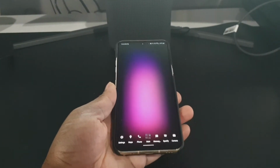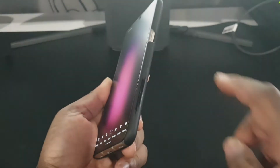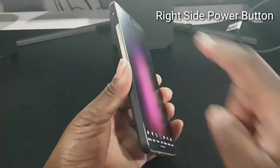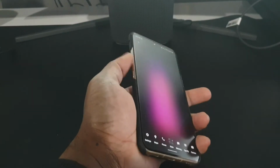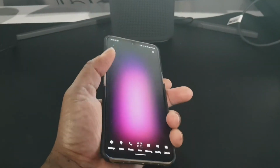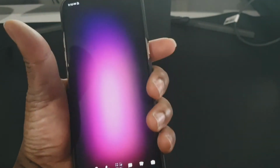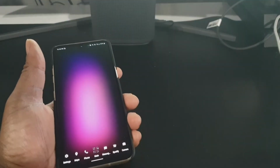This next little thing, and I say little because a lot of people probably don't pay attention to this, the power button is on the right side of the phone. Now with the Note 10 that I've had, the power button was on the left side. I didn't like it on the left side. It was kind of cumbersome to turn on the phone from the left side of the phone in my hand. It's much easier on the right side for me, so I could just take my index finger, turn it off, turn it on when needed, done, ready to go. So it just feels better on the right side.